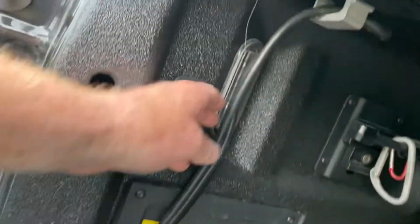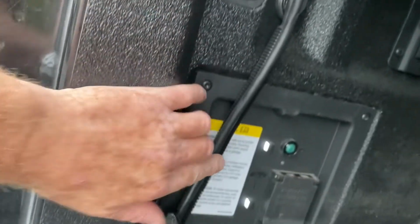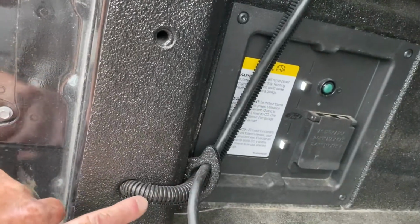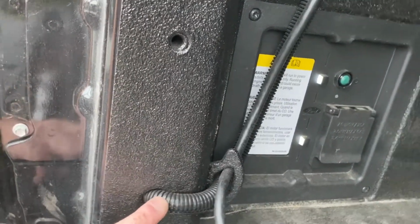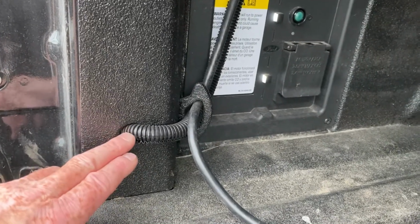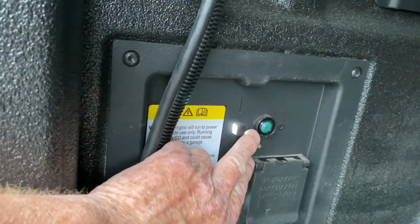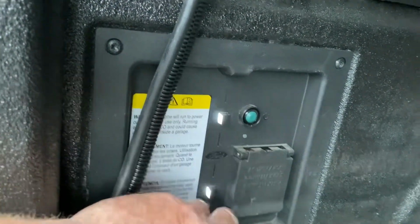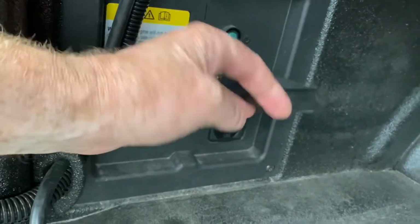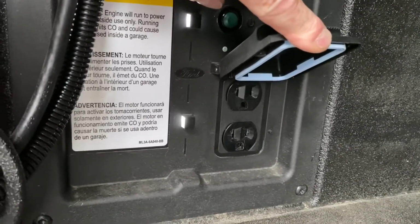As you can see here, right now it's just stored up into here, keeping it out of the way, and I've put it through the tie down and sent it down to the bumper so I can charge the trailer as we drive. There is the Pro Power switch right here, and once this is lifted up, the truck recognizes it's lifted up and we get a message inside.